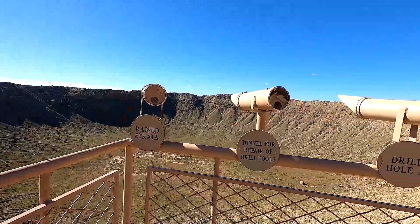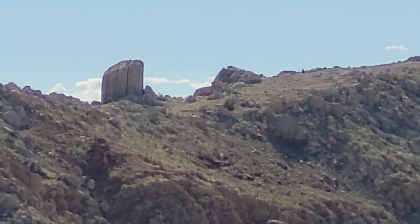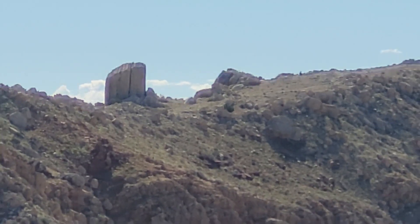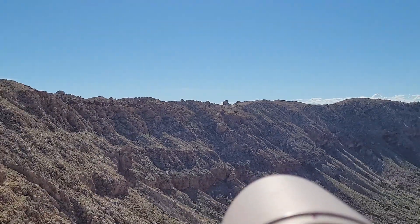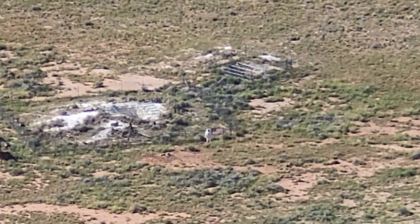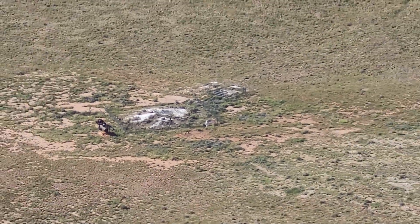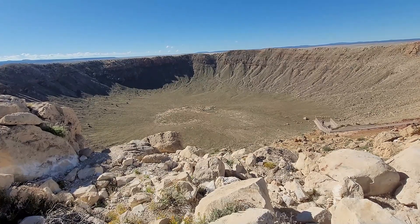To give you a point of reference, this crater is so massive you need telescopes to look at everything. See that rock right there? That rock is the size of a house. See that white figure in the center of the screen? That is an astronaut cutout that is the size of a person. Now you get a sense of how big this thing is.